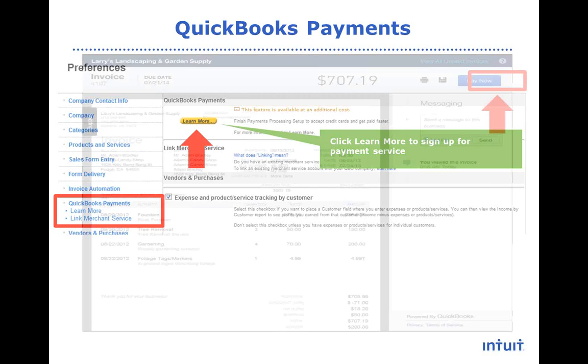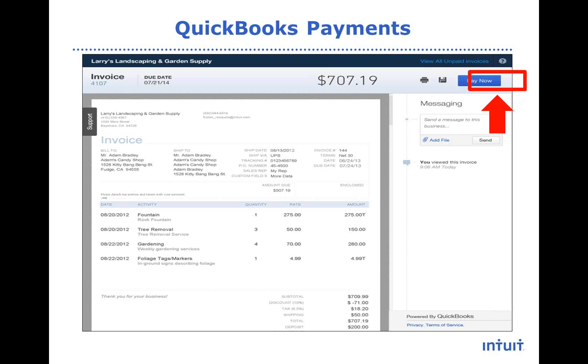communicate about the invoice. So if your client sends their customer an invoice and that customer has a question about it, they can simply post a message like, hey, I thought we were getting a 25% discount, or did you include this, or whatever they have to say right there in the messaging. That will go back to your client or you if you're the one using it, and they can correspond with the customer that way. Then you see the Pay Now button in there, so the customer can just pay the invoice directly from the online invoice viewing screen. It's bright blue, and they just click and pay.